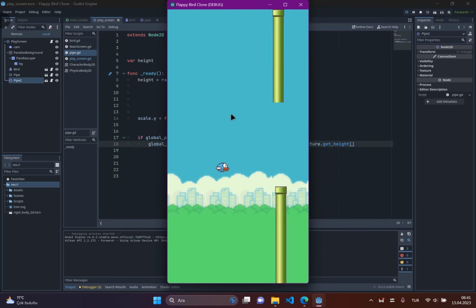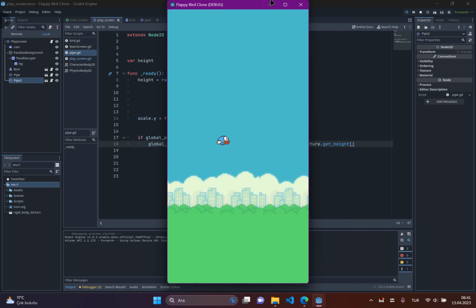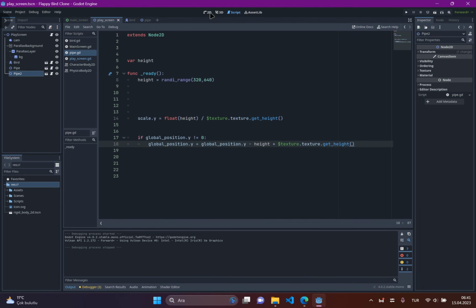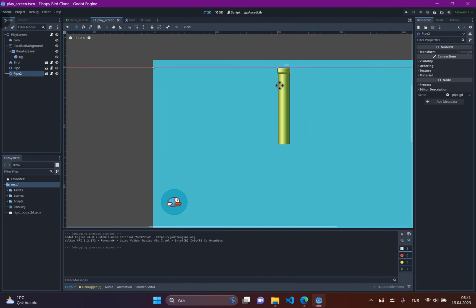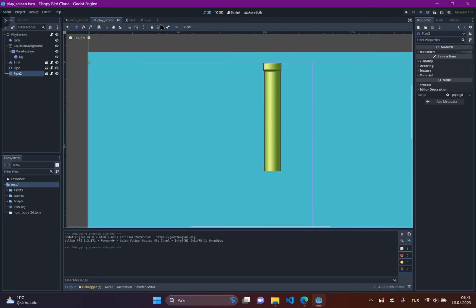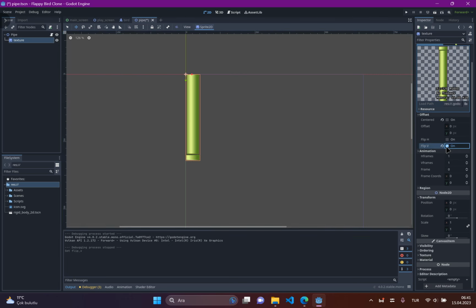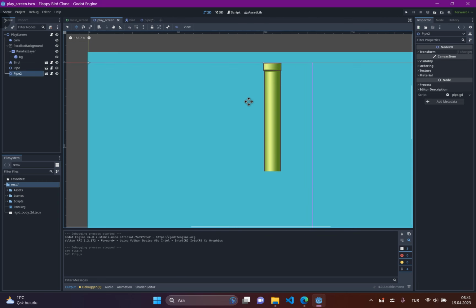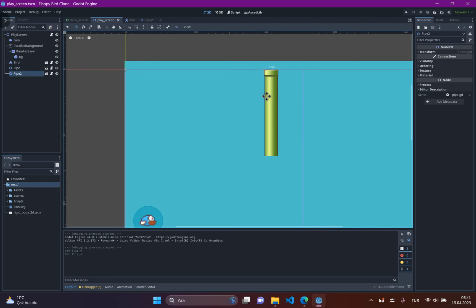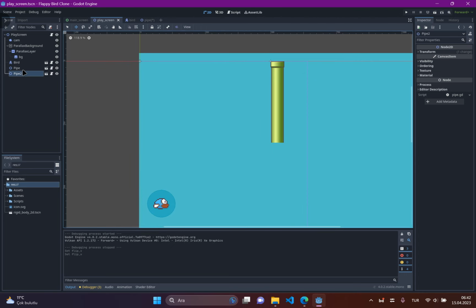Let's run. Okay, now this is better, but the top pipe is still downside. I mean, as you can see, this looks weird. We need to flip this texture. How we can do that is, this is a good option for us. Flip vertical. You can click on this, and as you can see, this flips the texture in the vertical direction. But we need to access this variable from the script. Even we will add this pipe from the script, so we can directly access it from the code.